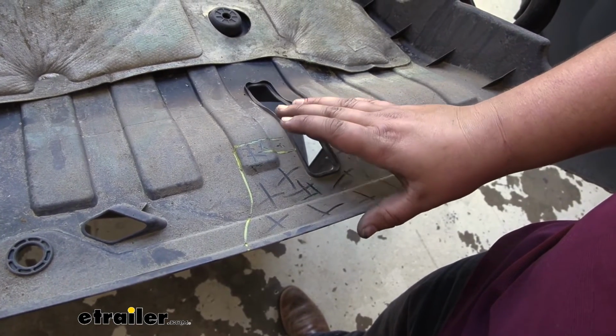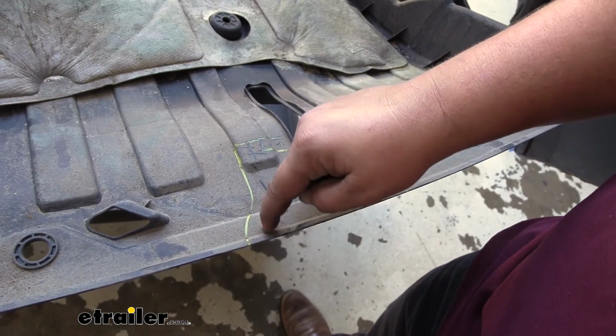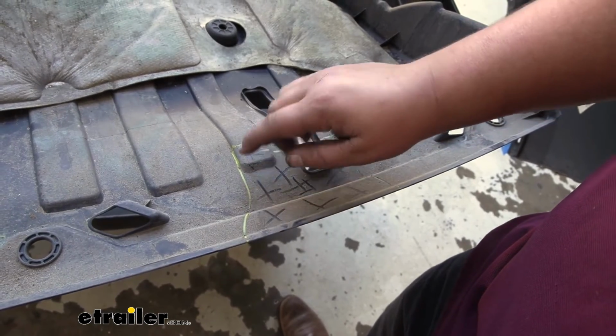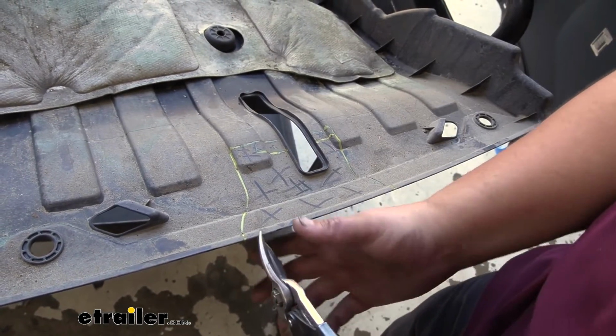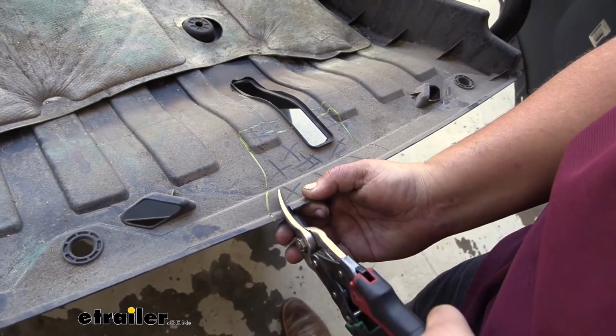I just held the underbody panel up next to the hitch and traced around it. To start, I'm going to cut straight down from here on each side, and then if I need to come back and trim out this little knockout, I will. I'm just going to use some tin snips, but you can also use a cutoff wheel or a sharp utility knife.